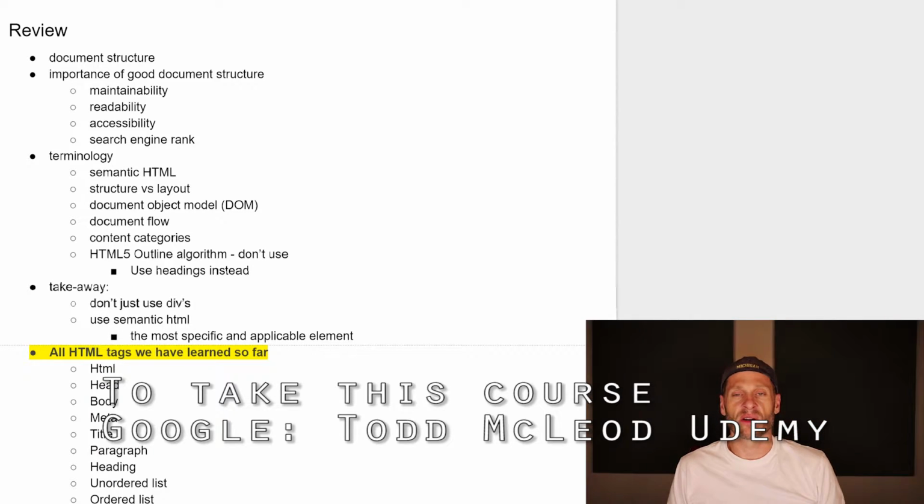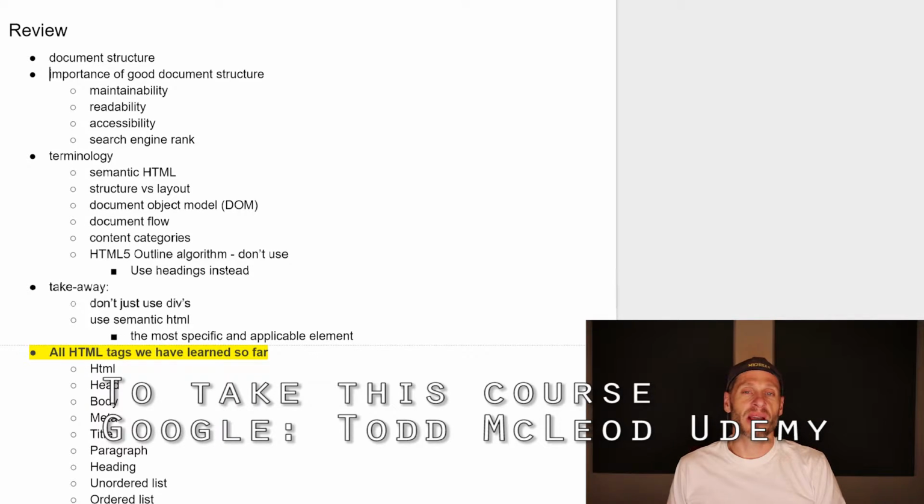That's the normal flow of the document. We've learned about the HTML outline algorithm and that you should avoid it, and that you should outline your content, but you should do it with headings. And don't ever worry about the HTML5 outline algorithm unless things shift drastically, in which case I'll come back and change these videos.